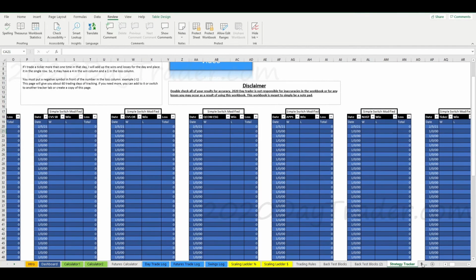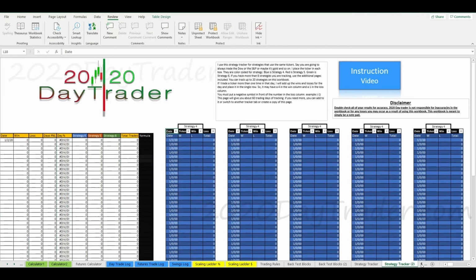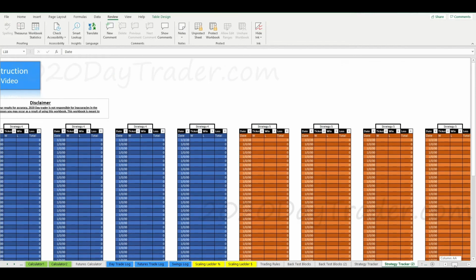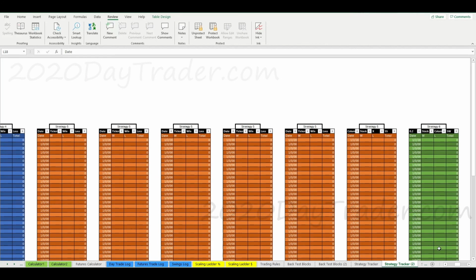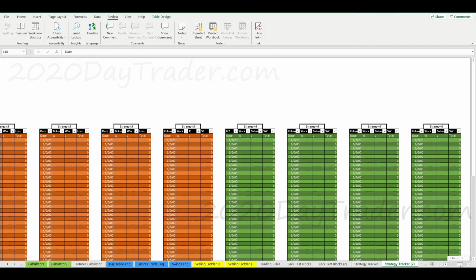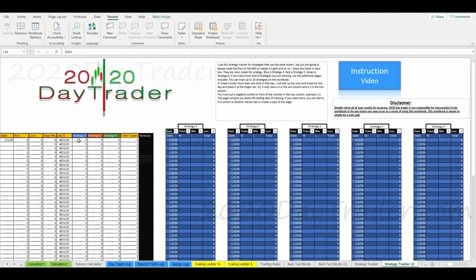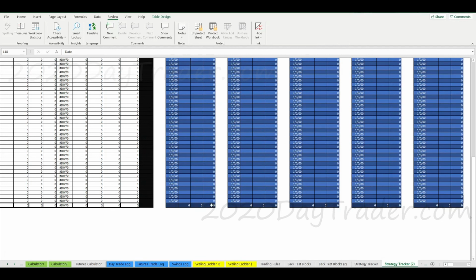But I don't have enough room for my swing trading. So strategy 2 over here, I'll go ahead and add all my swing trade tickers into this area here. And then I'll be able to track my swing trading on here and see what my daily win rates are based on that, a total of the tickers. And I can also scroll down and see what those are.